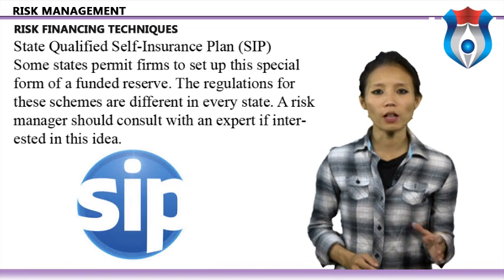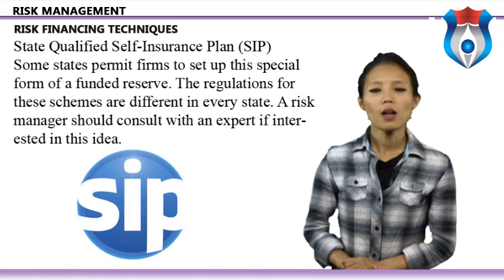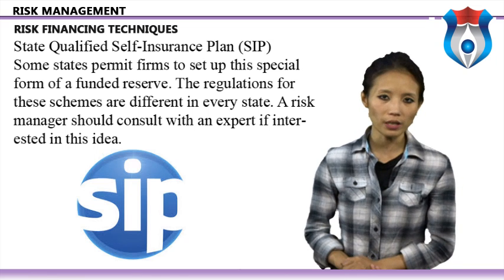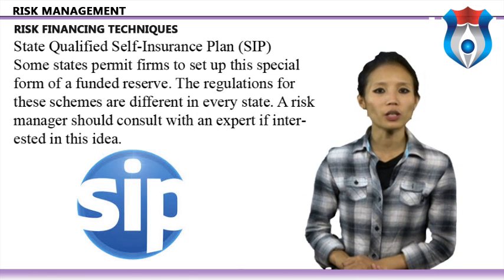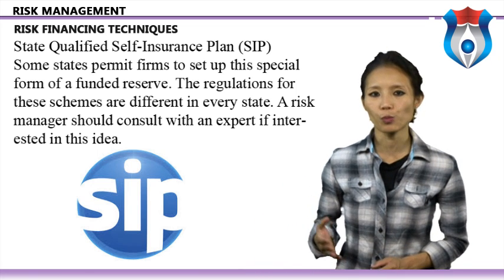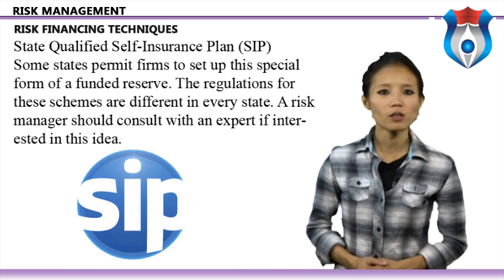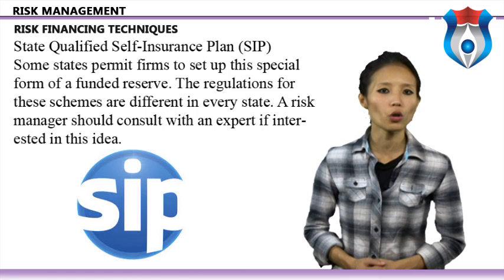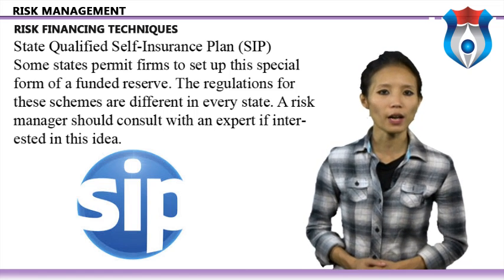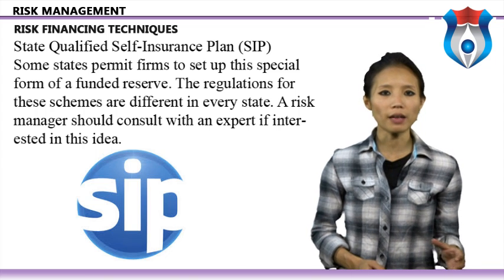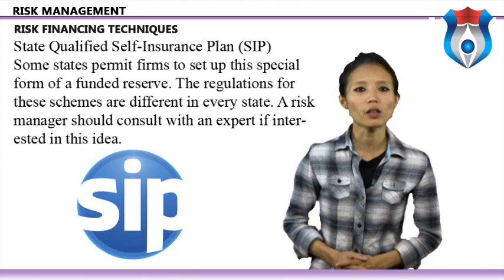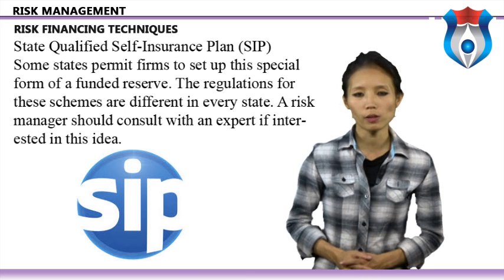State Qualified Self-Insurance Plan (SIP). Some states permit firms to set up this special form of a funded reserve. The regulations for these schemes are different in every state. A risk manager should consult with an expert if interested in this idea, sometimes used for financing a firm's workers' compensation statutory obligation. State qualified SIPs require the firms to file an application, provide evidence of adequate financial resources, and comply with various reporting rules.